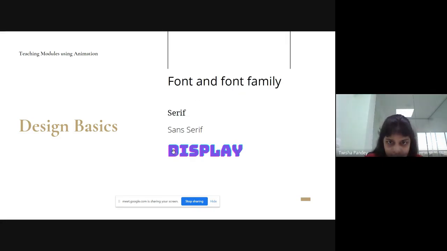Then you write text. What you put in bold should be in the same family as your text. So if you are using Times New Roman bold, which is a serif font, you see it has these legs. If you're using Times New Roman bold for your heading, then use Times New Roman non-bold for your text. Use the same font family unless you want to show contrast. If you want to show contrast, use a different color or a different font. Or in between something formal, if you want to present something casual, then you can use a sans serif in a serif kind of presentation.